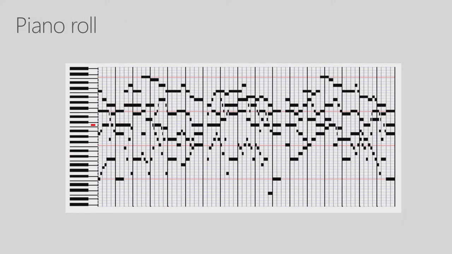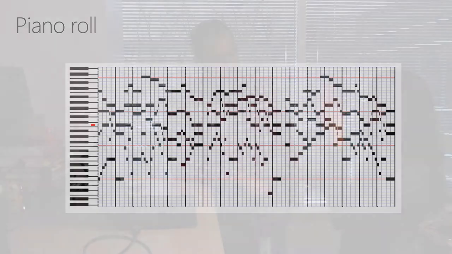And so this is our input representation that you wanted to talk about. So this is basically a 2D matrix of the notes versus the time. And each black square there indicates that a note is being pressed at that moment in time. I see. So what you're feeding to the neural network is a set of ones and zeros of column vectors that represent what notes are being played at that moment in time. Okay. Does that make sense? Yeah, that makes perfect sense.